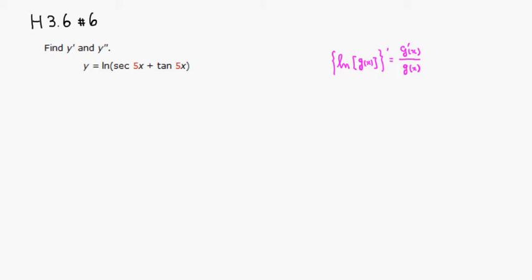So if you take the derivative of this, you have y' equals - whatever the inside function is, in this case secant 5x plus tangent 5x. Then let's take the derivative. I'm going to take the derivative of tangent 5x first. The derivative of tangent is secant squared, so we have secant squared 5x, then multiply by the derivative of the inside function.